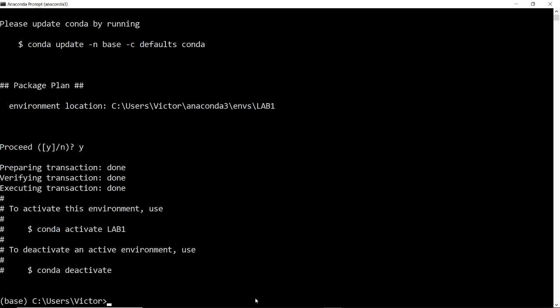You want to create this, right? Enter. Now it's done. Did you see here? This hash sign says it is all commented out. So you can activate this by saying conda activate, right? Okay. Now we have created this. That was one of the first things in our slide, creating the environment.